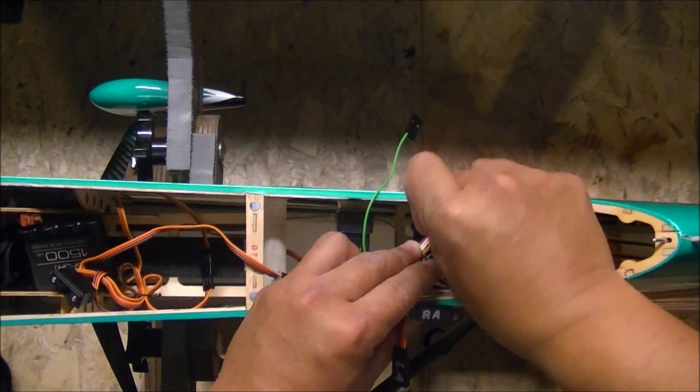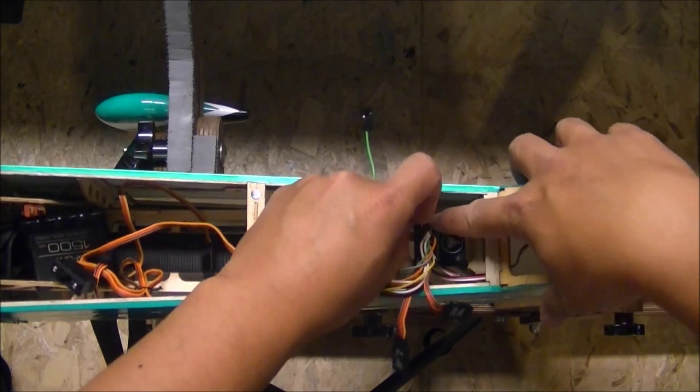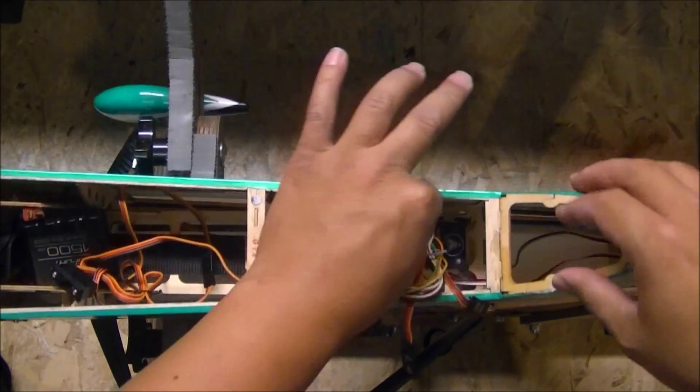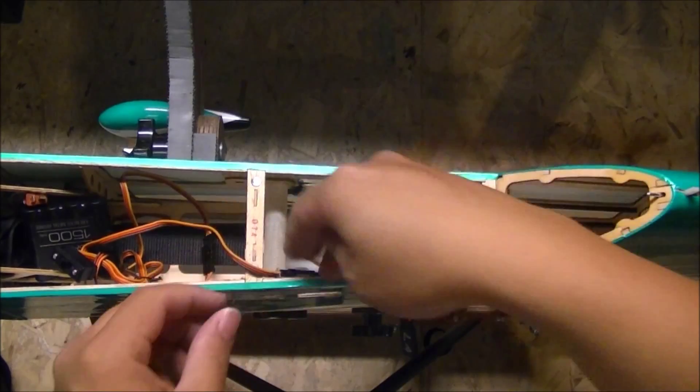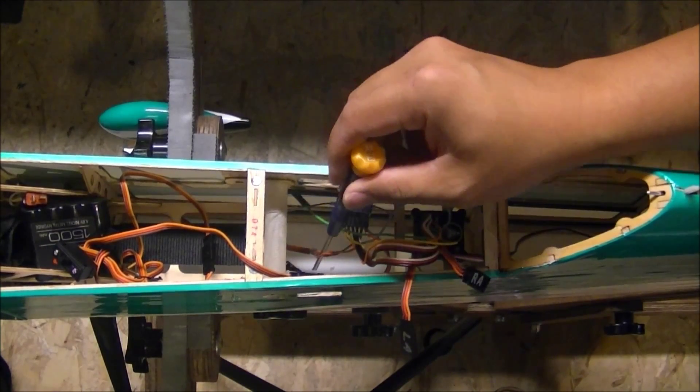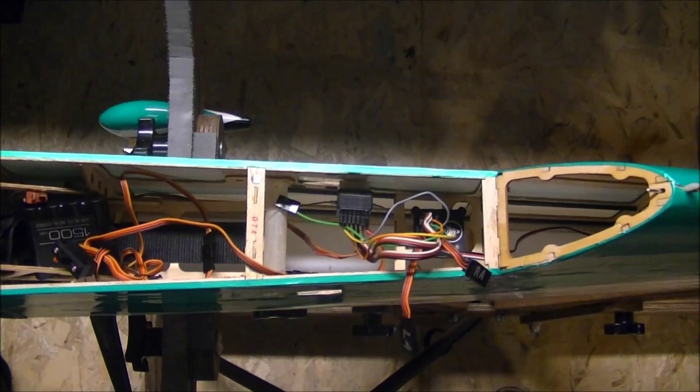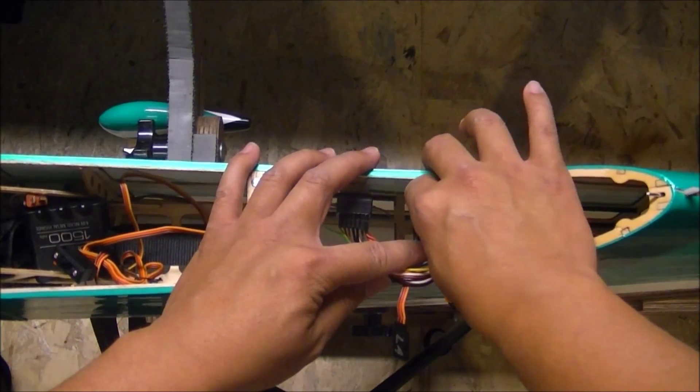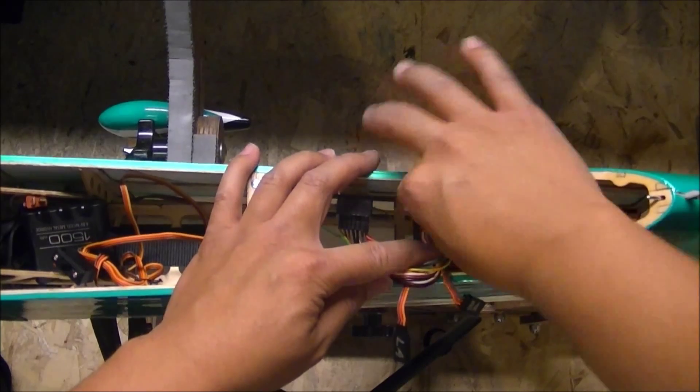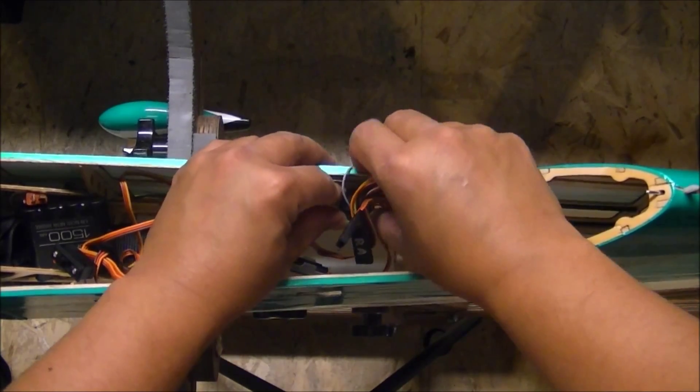It's hard to do in a tight fuse like this. Especially if you have really, really big hands. Okay. There's the programming plug plugged in. Make sure I move these wires out of the way so you can see what the LEDs are doing. We'll tidy these. You tidy these up later. You can zip tie them.